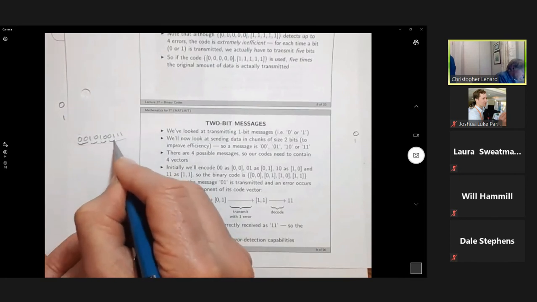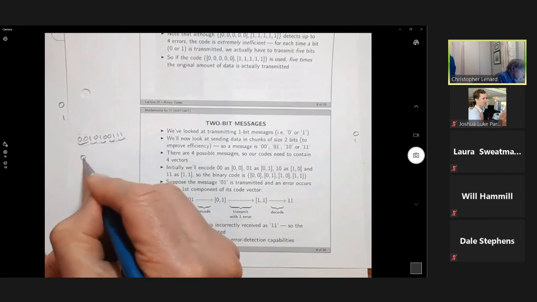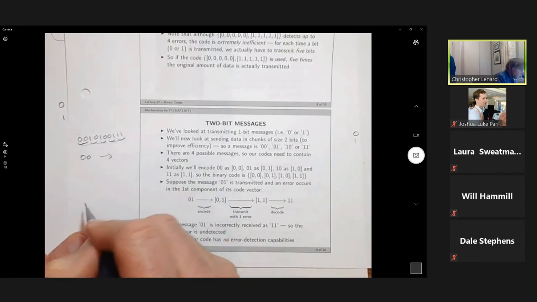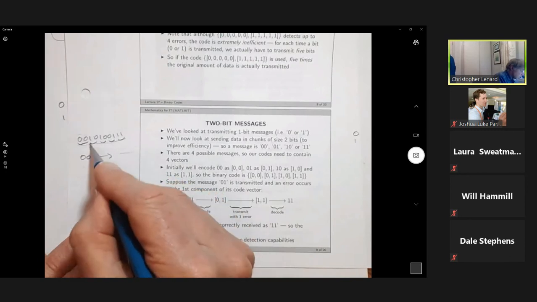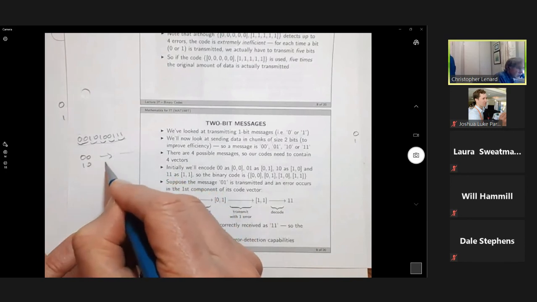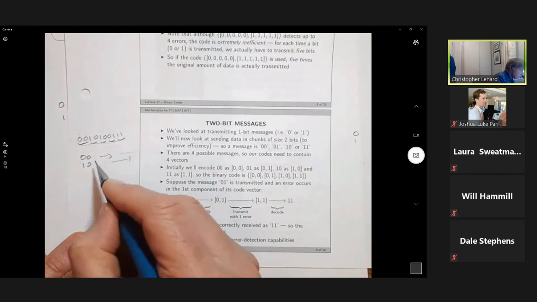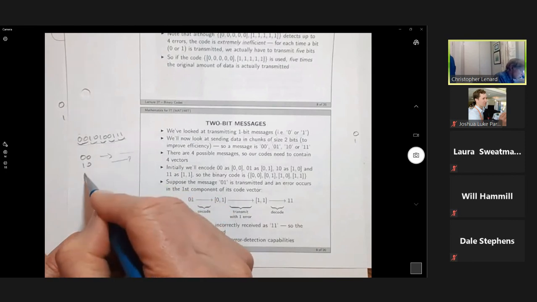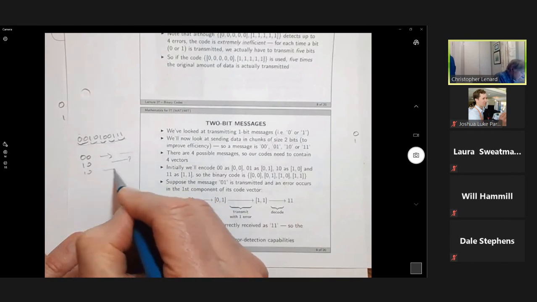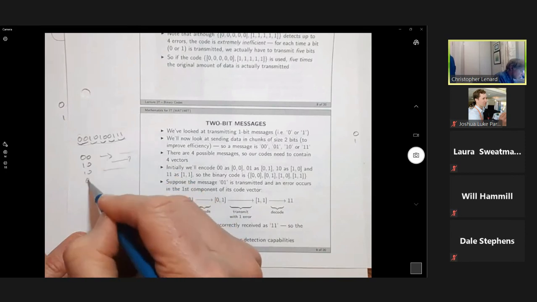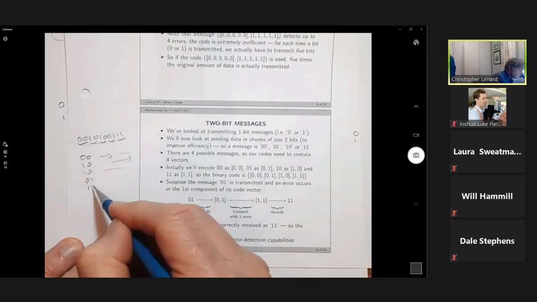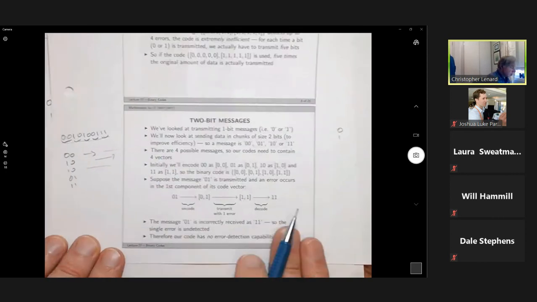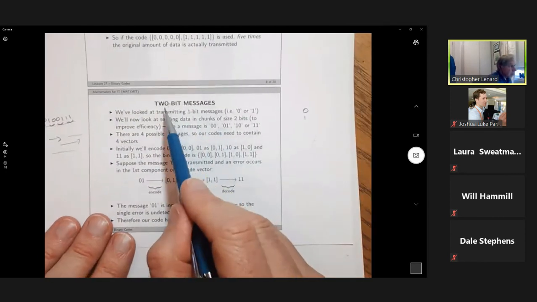So divide it up into 2s. So we'll take 0,0 and we'll encode it as something and send that. And then we'll take 1,0, encode it as something and then send that. And we'll take 1,0 again, encode it and send it. And we'll take 0,1, encode it as something and send that encoding. Then take 1,1, encode it as something, send it on. So that's what we mean by 2-bit messages.